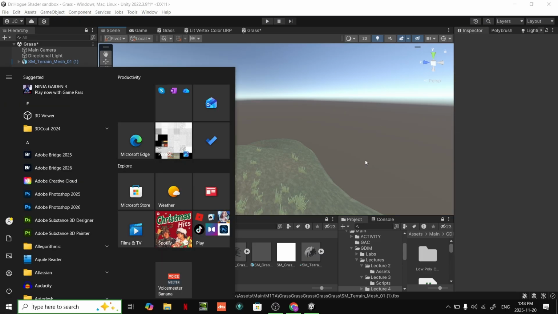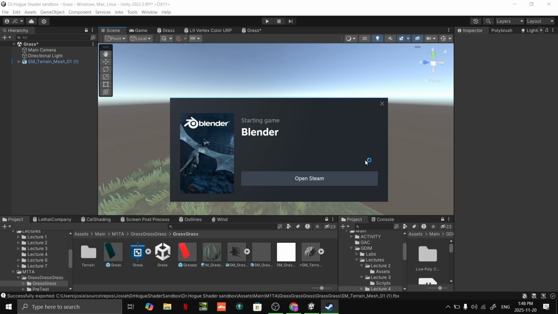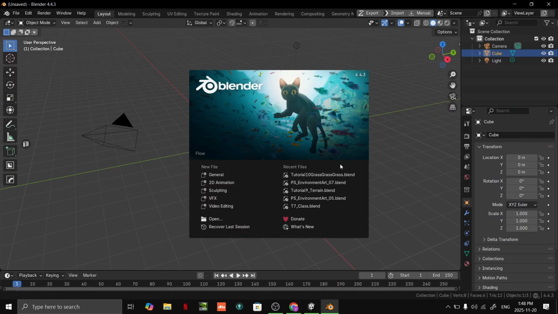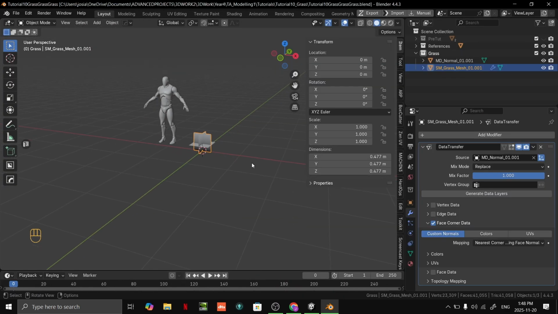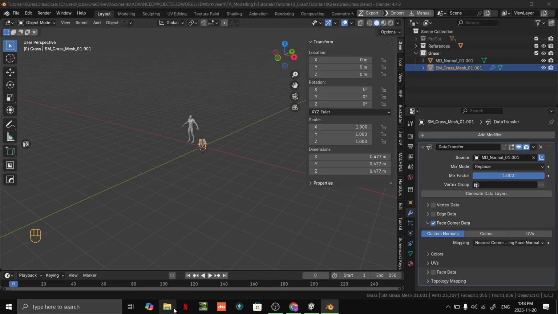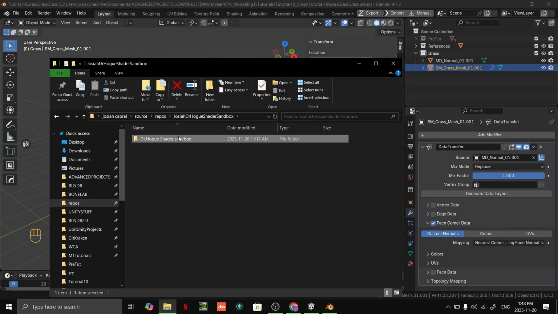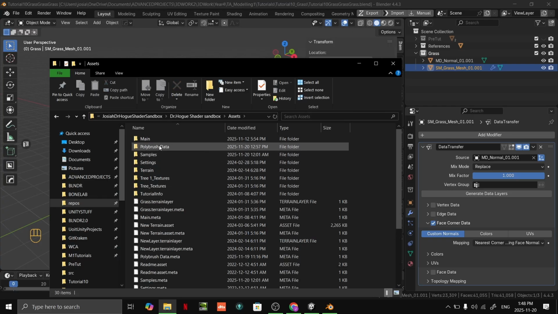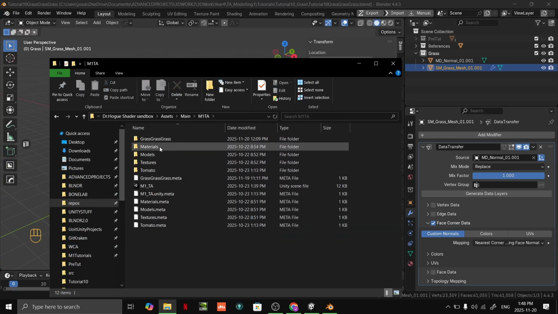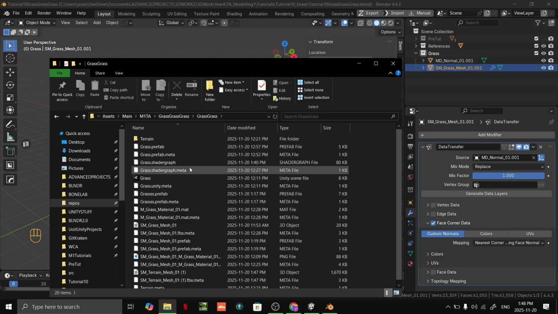Let me actually see if I can show that really quickly. If you want your diorama to be in Blender, but you want those transforms of the grass, you could do that, you know? TA, grass.